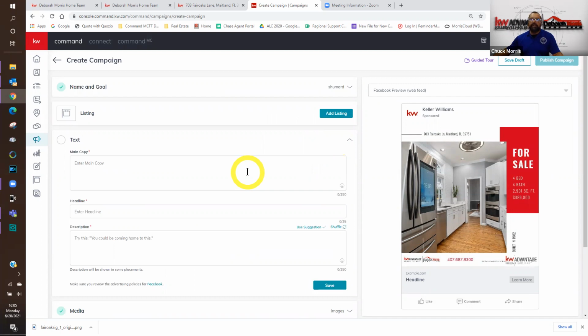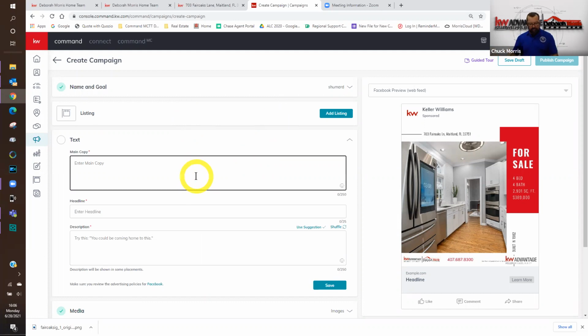So as a word of thought for now, until we can get it changed, don't put your DBA logo in the design, because when you come to this part, it automatically makes you add that. So I try not to, if I don't have to. But still create some, you don't have to have a listing to do this. I can create.